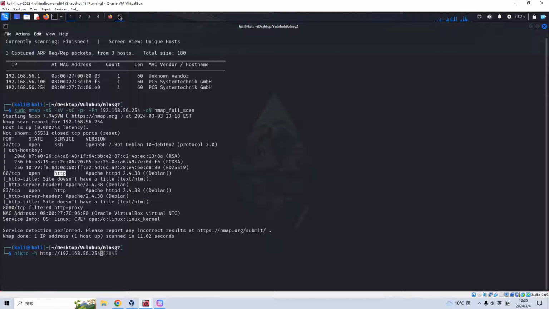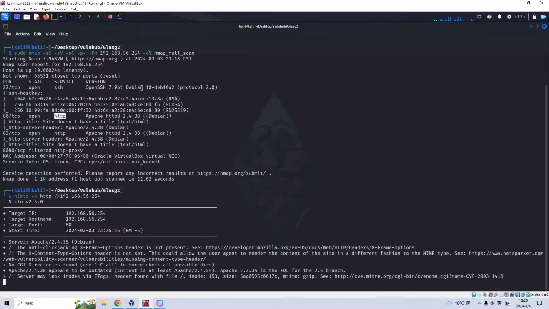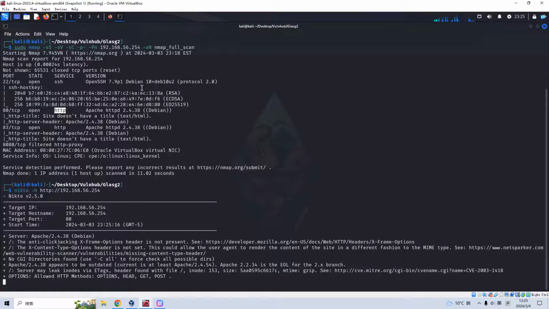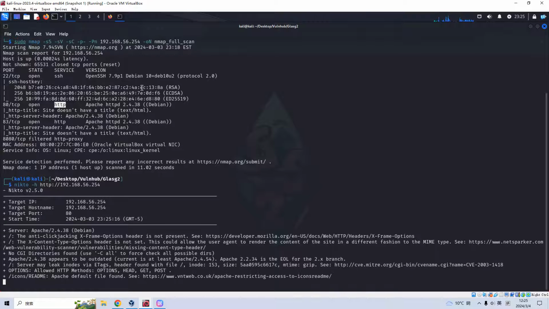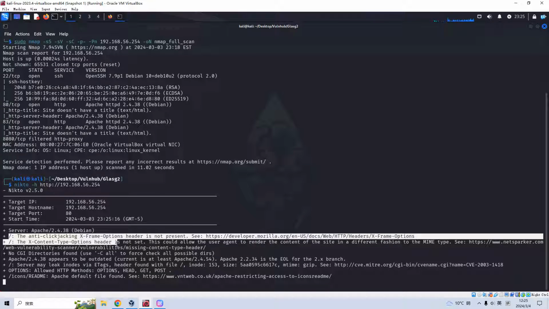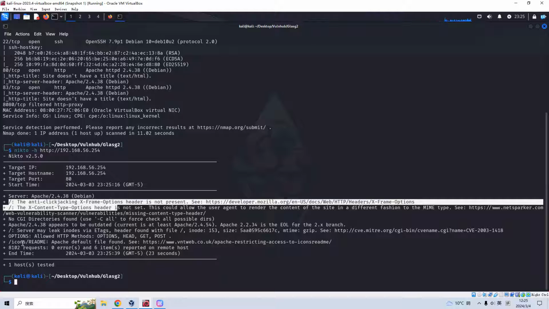And we can remove the port number. Let's press enter. As I mentioned in the other video, Nikto is always my first tool to enumerate a web application because it can reveal a lot of information about the target, for example, version information, the header information, and it can also enumerate some common files or directories. If we come back to the result, from Nikto, nothing interesting we can get.